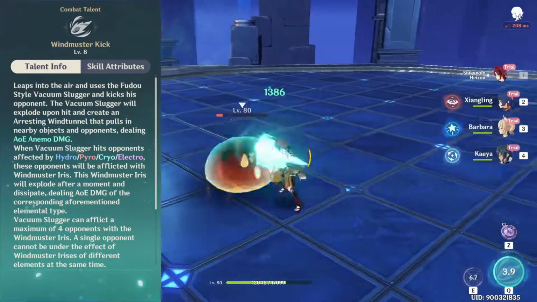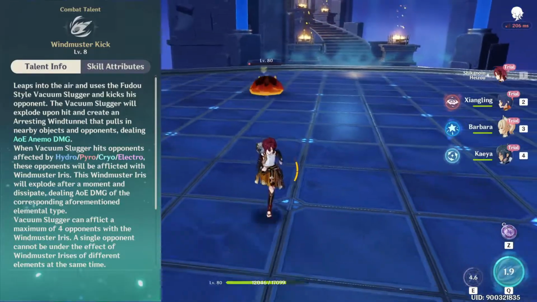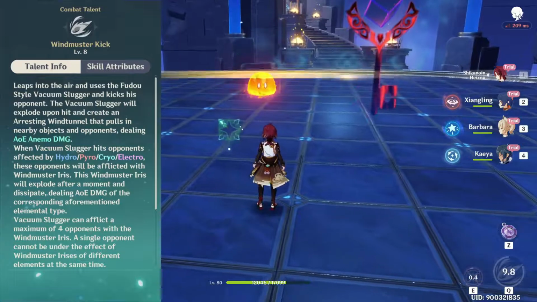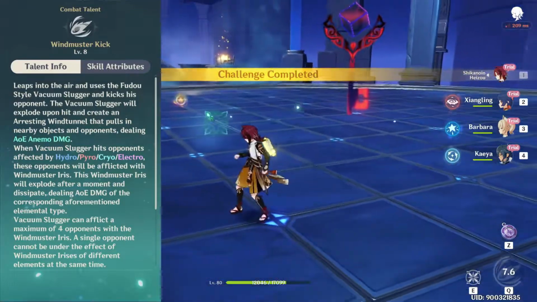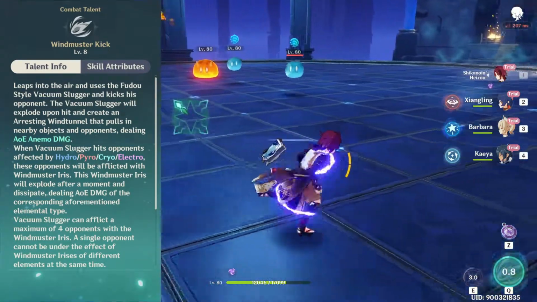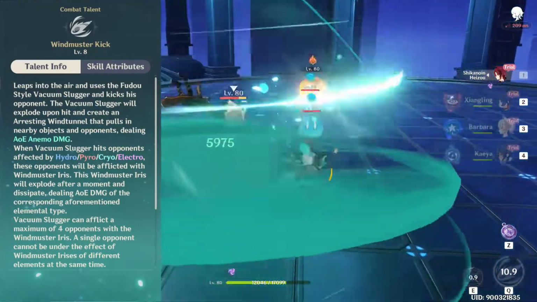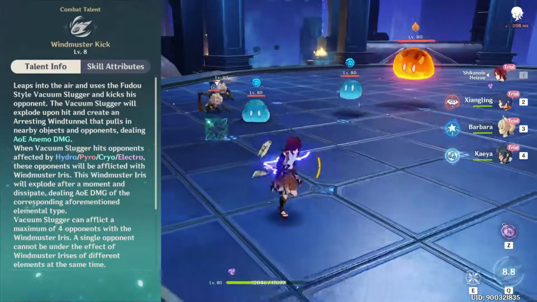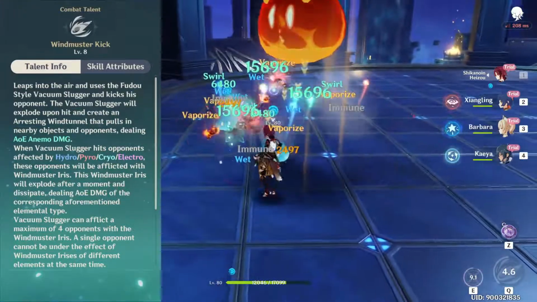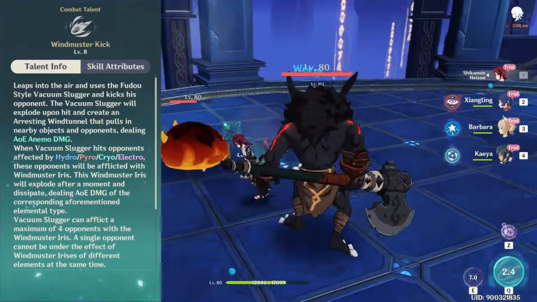The initial hit, which will suck in enemies, and then the follow-up hit, which is the Windmuster Iris, which will pulse out, kind of like Tartaglia's skill pulsation when you hit multiple enemies. It'll do that with the corresponding element that you did infuse it with. It's a really cool ult. And if you're in need of a secondary sucker-up character, if you don't have Kazuha, if you don't have Venti, and you only have Heizou and Sucrose, this is actually a really good character.